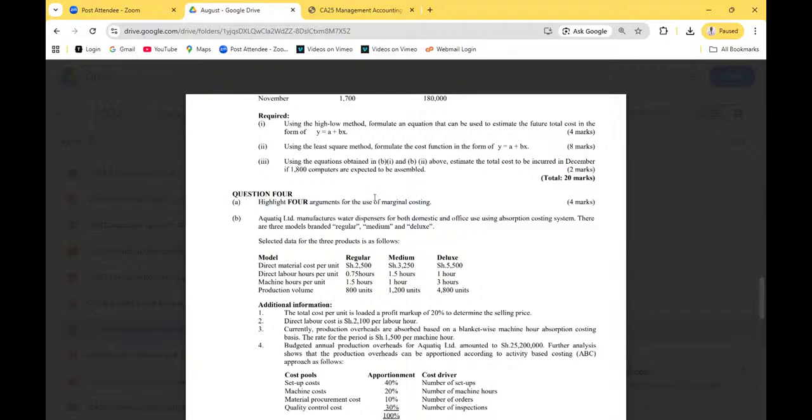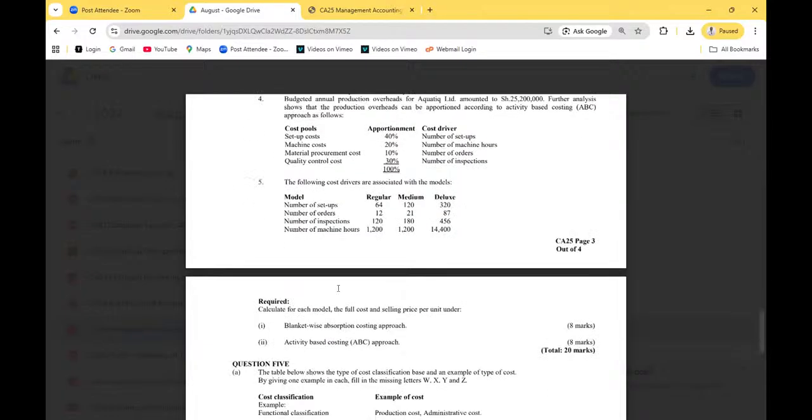Flexibility in pricing. Yes. If I want to adjust my prices, I focus on the marginal cost, since the fixed cost will not be dependent on the volume of output. Enhanced decision support for shutdowns. We want to see, should I proceed with this product or I close this department? That is only done by looking at the variable components, that depends on the units. The fixed cost, whether you drop this department or not, it will still be there unless it specifically relates to that department. And then that is what we have.